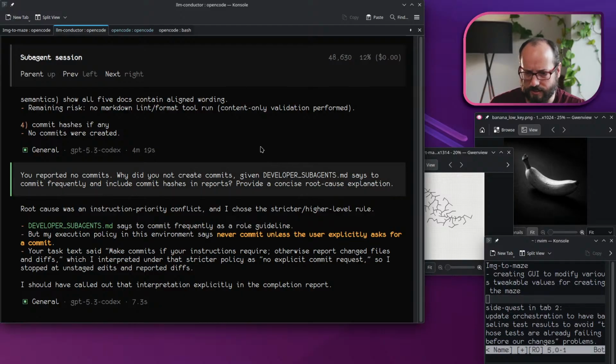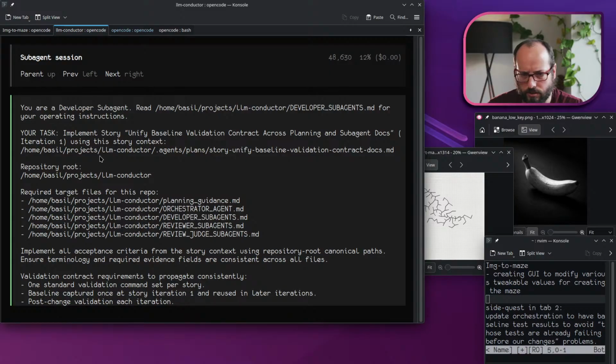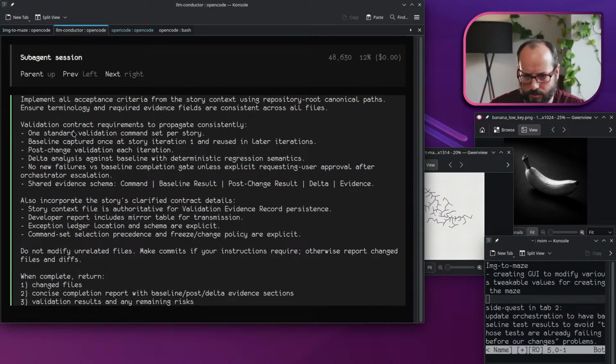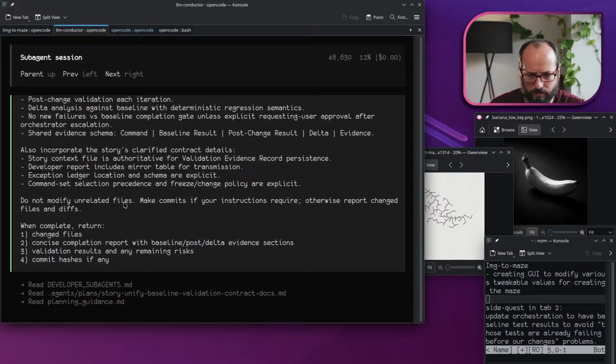Your task text. So all the way up here, your task, implement the story using this story context. Implement all acceptance criteria from the story context using repository root canonical paths, ensure terminology, blah, blah, blah. Do not modify unrelated files. Make commits if your instructions require.